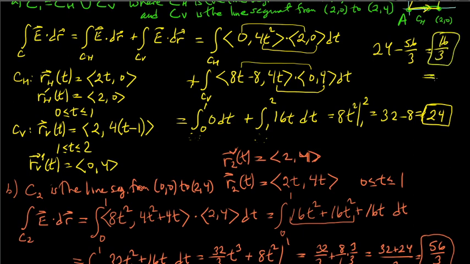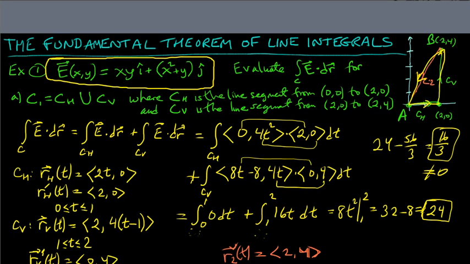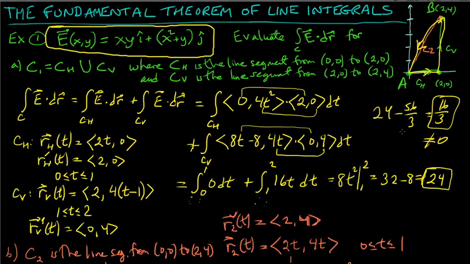Okay. But the point is it's not zero. So even though this is a closed path, a triangle, you don't get the net work done to be zero here. If you're on a table and this is friction, and you move it first from point A to point 2, 0, then to point B, then back to point A, you did a net positive work. It's not going to be zero. Okay, now we can make this official.